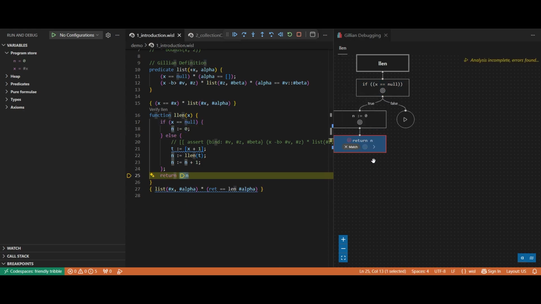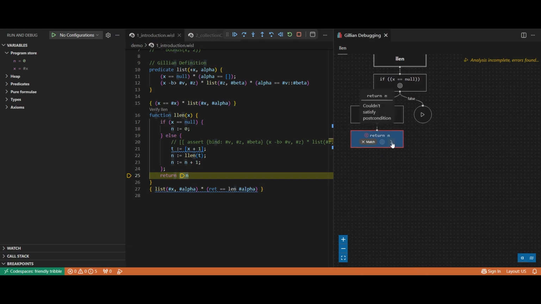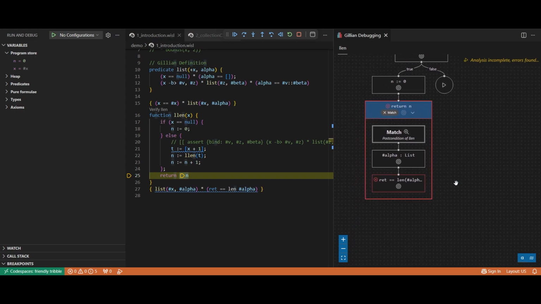Oh, you can see that this time, even the empty case does not hold. Let's try to figure out why. Here in the match node, you can see that ret equals len alpha does not hold. Now, why is that? I would think that it should hold.